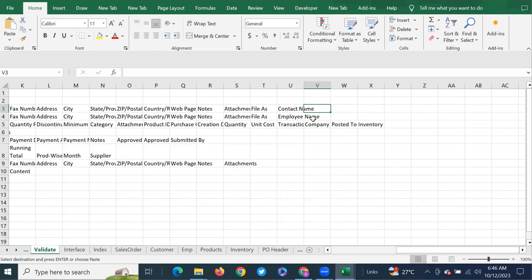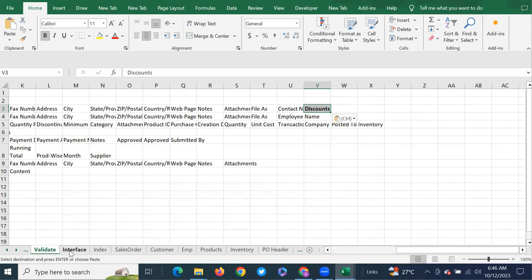In the next column we write discount. This way you have settled the issue. This is one way of doing it, a manual way, and an automated way is also available.